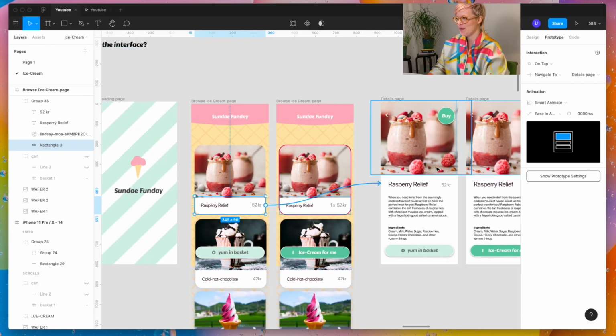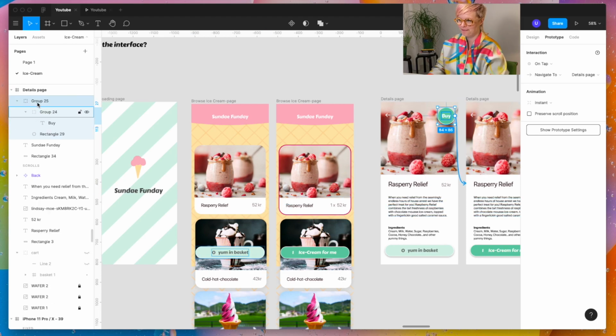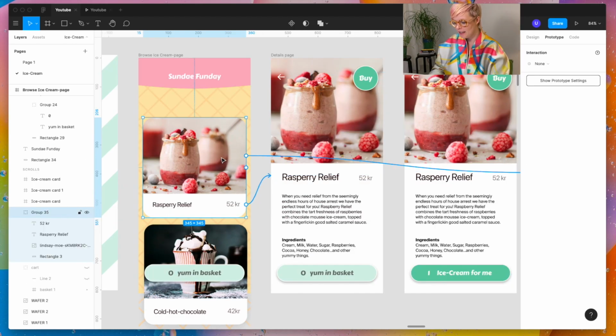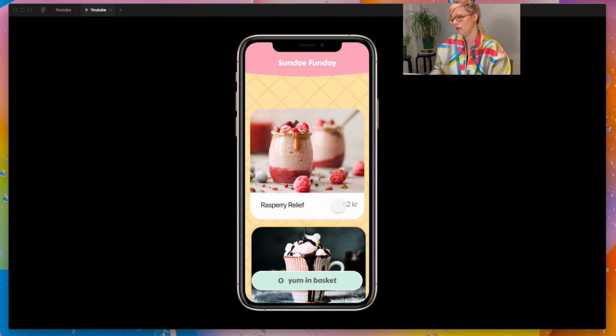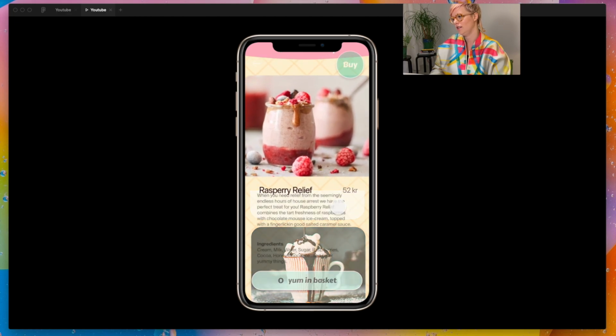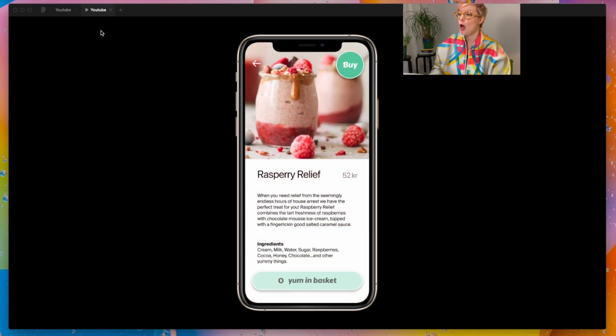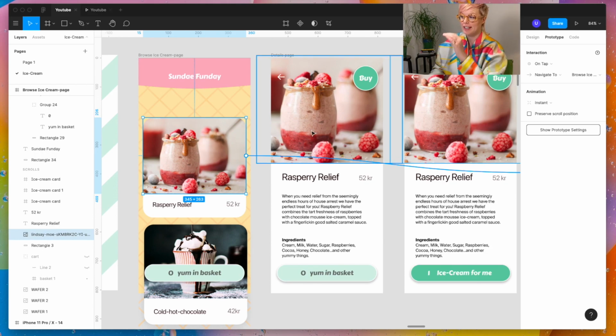First of all, we want to rename this button. If I ungroup this, what will happen? There we go. Okay, so in order to get that nice animation that we want, we needed to ungroup this.